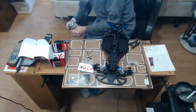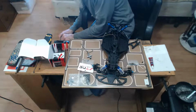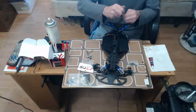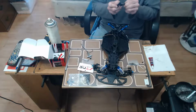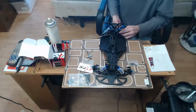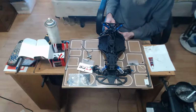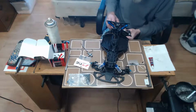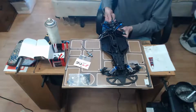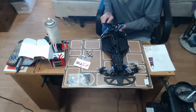Ashes and crap off it. Drop it in the trash can. Okay. Back arms back on. Now they're at a 0 degree.